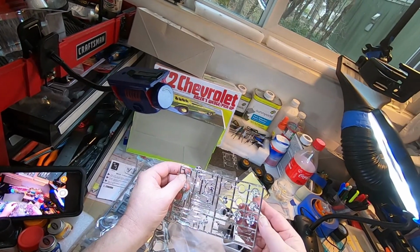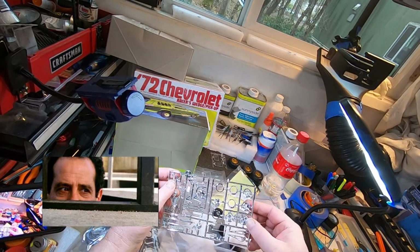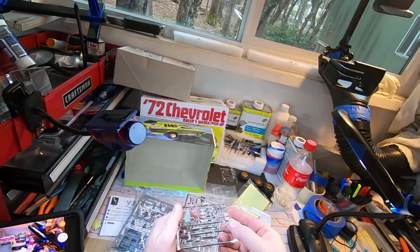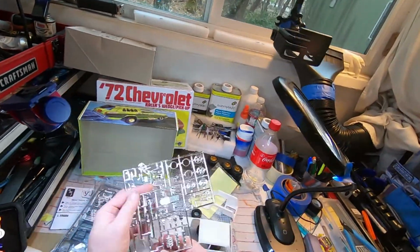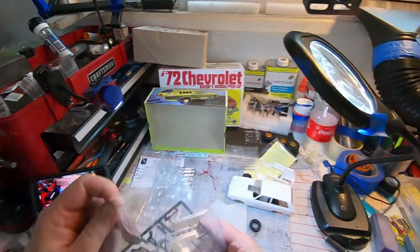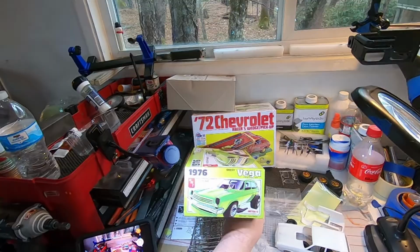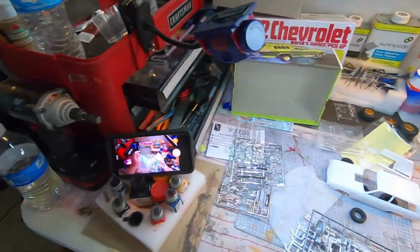Nice. Molded open. Wait, what do we have? Five spokes in the front and four in the rear. Oh, come on, guys. All right, whatever. It is what it is. Vroom, vroom. Interesting. Looks like probably some extra race fiberglass additions, modification options, whatever.